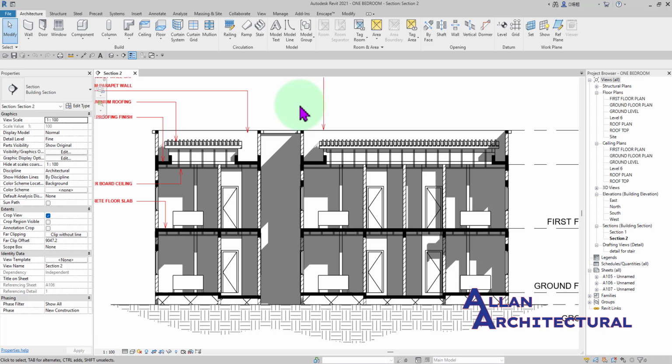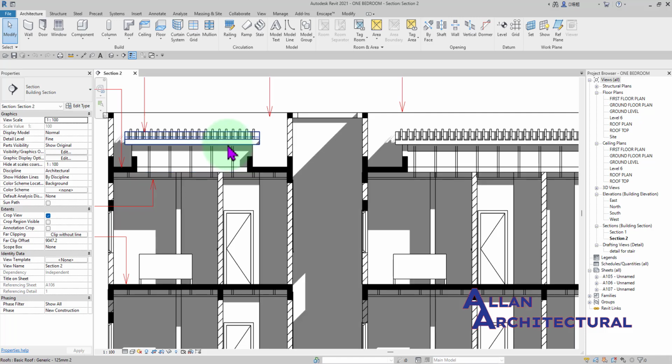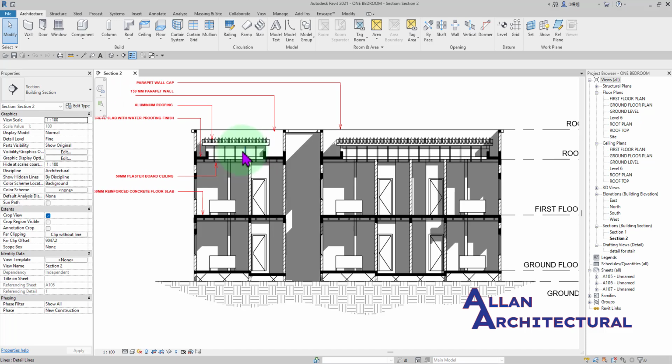I'm going to start off quickly, and first of all I'm going to break things down into smaller parts. We are going to start off with a first set of detailing tools, and then we're going to move on to the next set. The first thing we are going to talk about is detail lines. How can you draw detail lines in Revit? I'm going to show you the functionalities of these detail lines that we have in Revit.